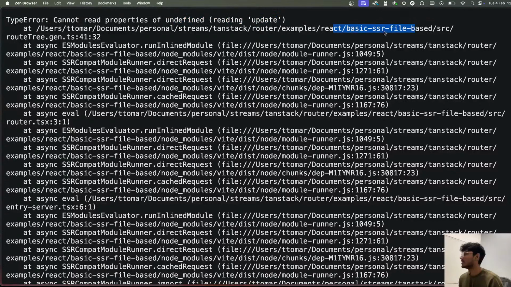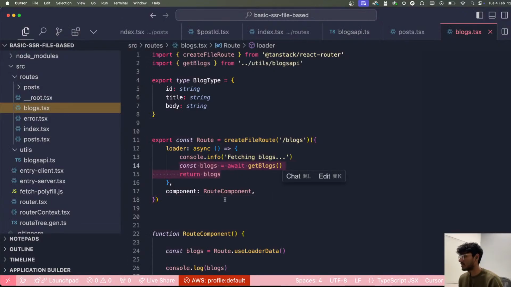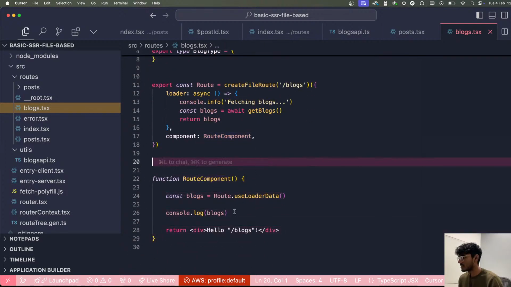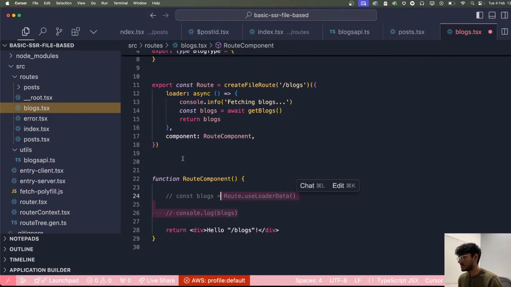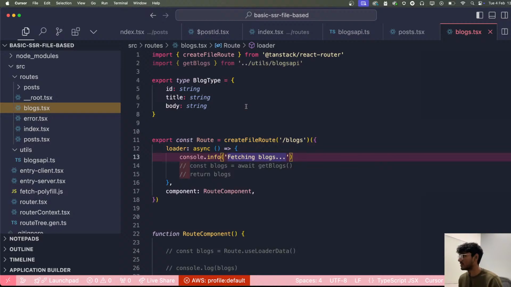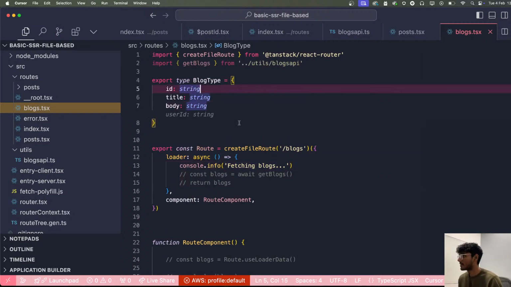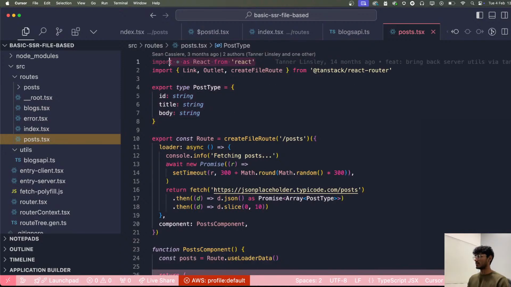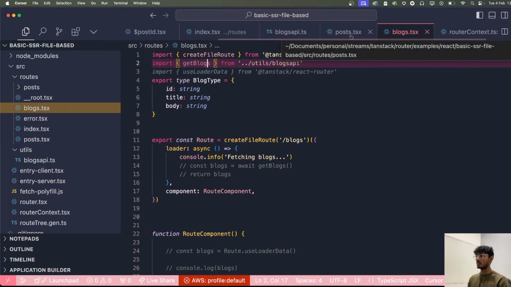No. Cannot read property of undefined reading update. This is a route /blogs route component, and I'll comment these two things out. What is the problem here? Post, blogs.